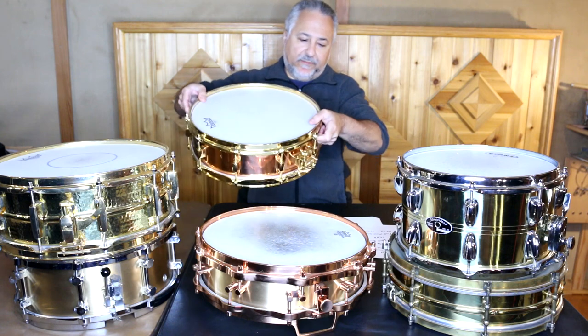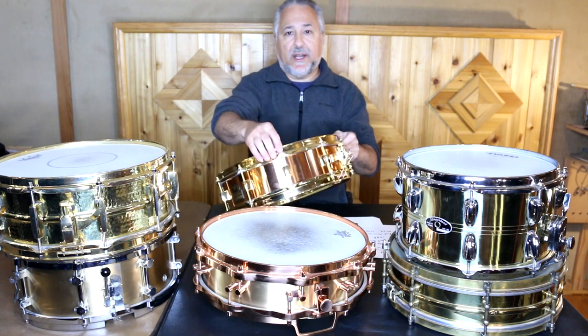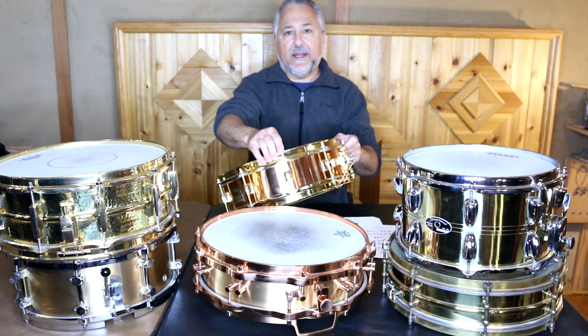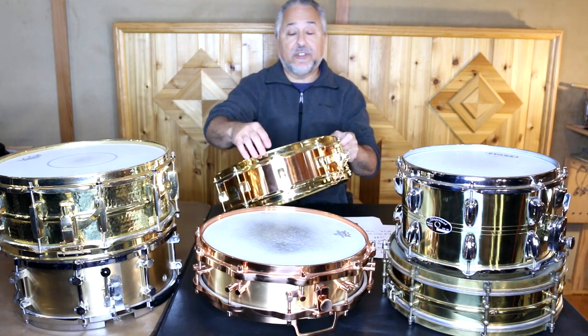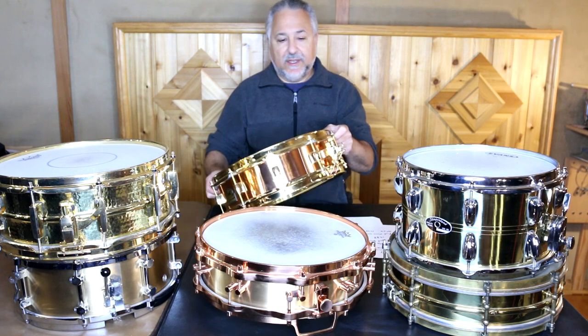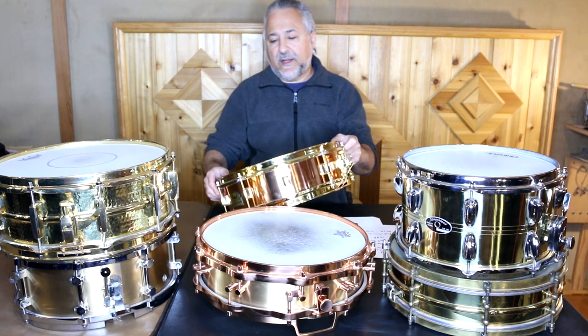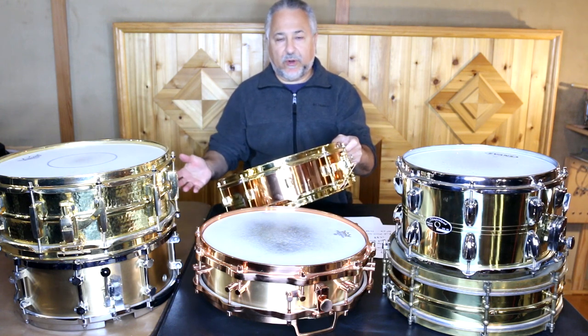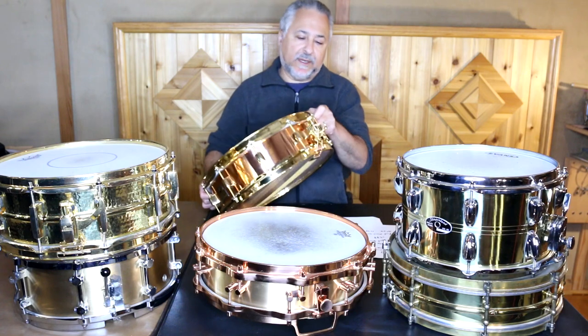All the parts are original, except I did change out these tension rods, like I showed you sometimes. I changed them out with the brass tension rods. This happens to match this drum pretty well, but I just like them. I think they last longer, they look better, and I have lots and lots of these. So once again, I do save all the old parts, so if I ever sell the drums, then I put the old parts back on.